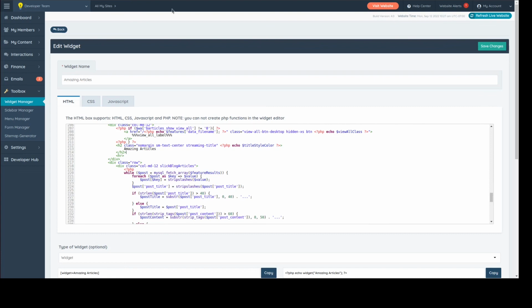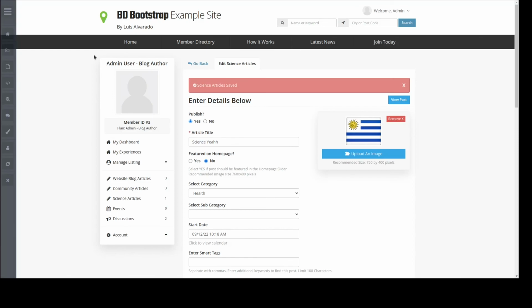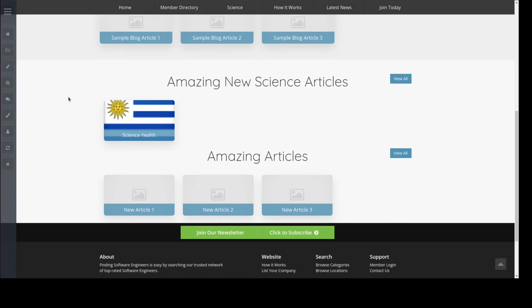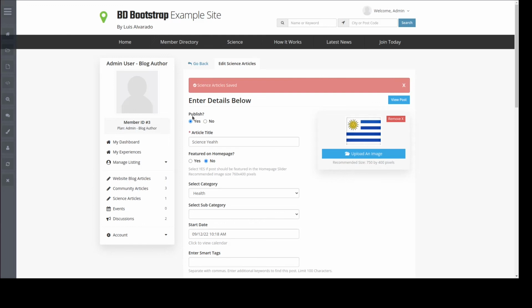Create the articles. Watch out for the permissions for the membership levels or unique permissions for the actual post, like for example the issue that I had with the images. If they don't have an image, they don't show, at least not here. And if they're not published, they also don't show.